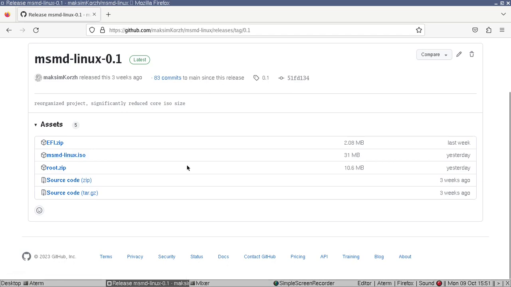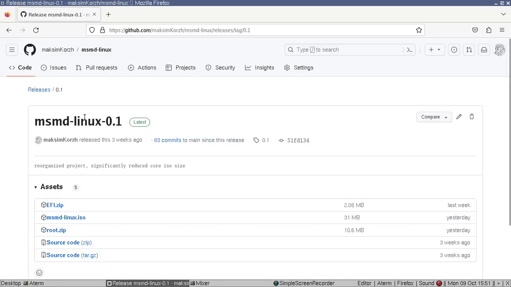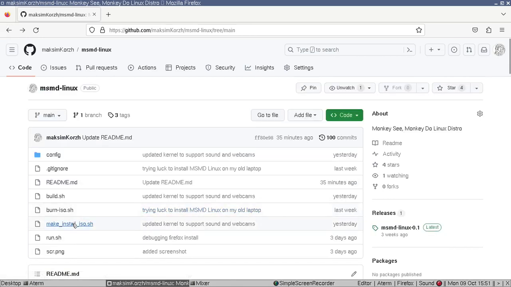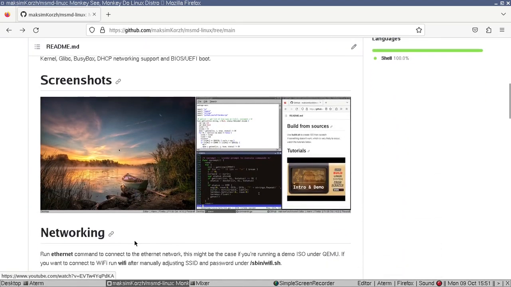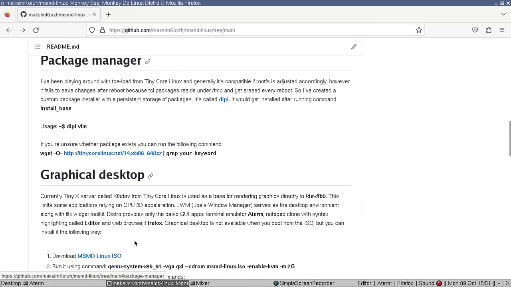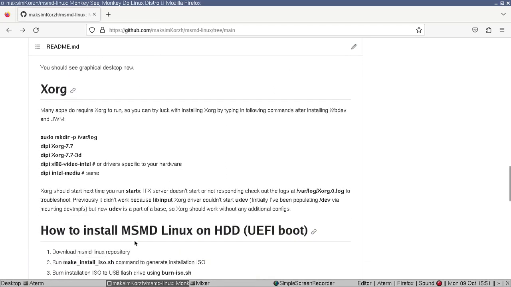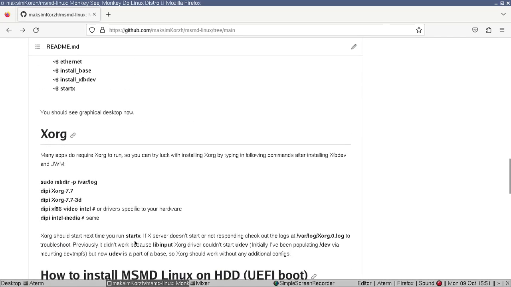To install the system, there is a specific script called make install ISO, which is available under the sources. It downloads that ISO and asks you a couple of questions, like which partition your Linux system is about to reside on, like devsd2, for instance. It's really easier to have the system installed and then play around with it, because it's easier to debug when the system is actually installed. But anyway, let's say the system is installed.